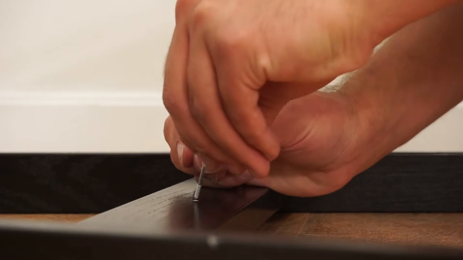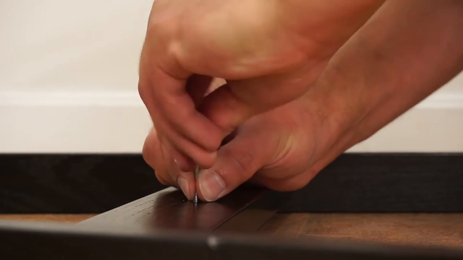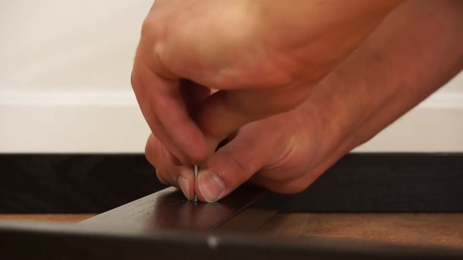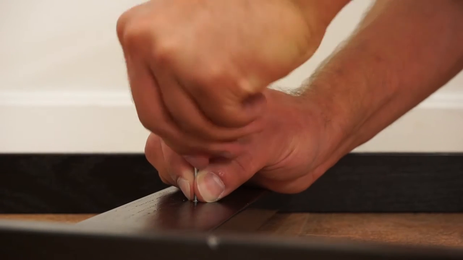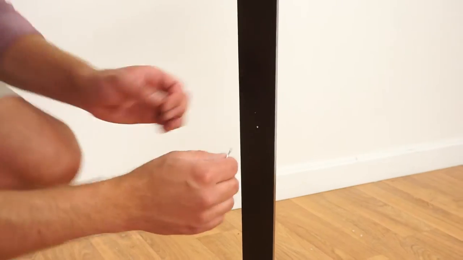Grab one of the two included screw hooks and start perforating the middle of the lower crossbar with the screw. If you have a drill with a small bit, you can make pilot holes, but a little elbow grease will get the job done just the same. Don't worry about screwing the hook all the way in.